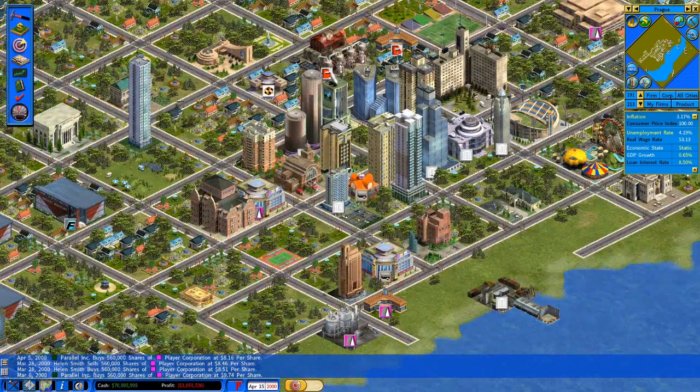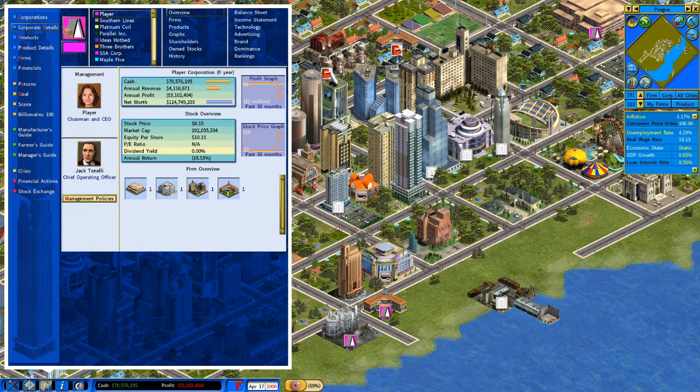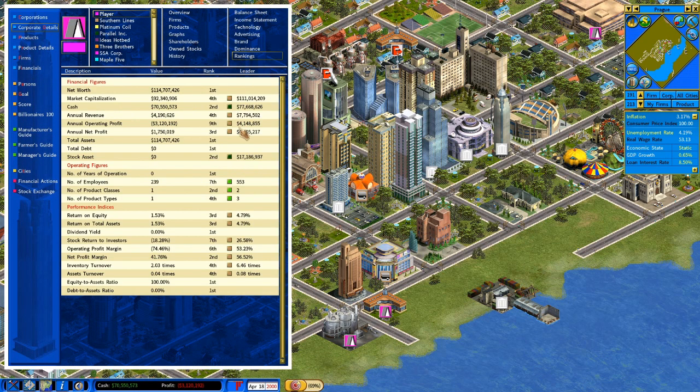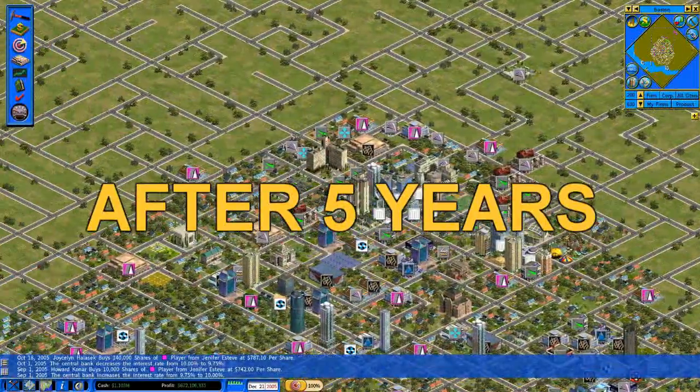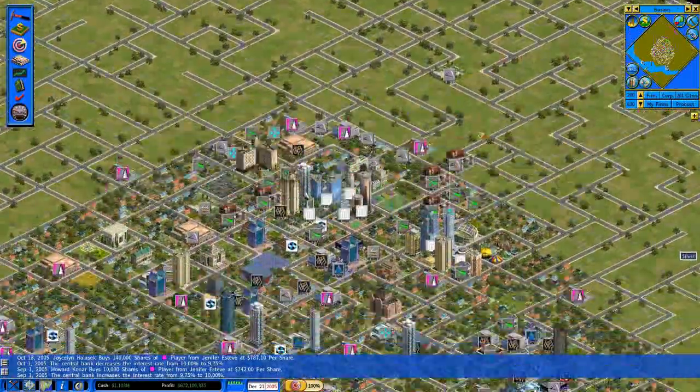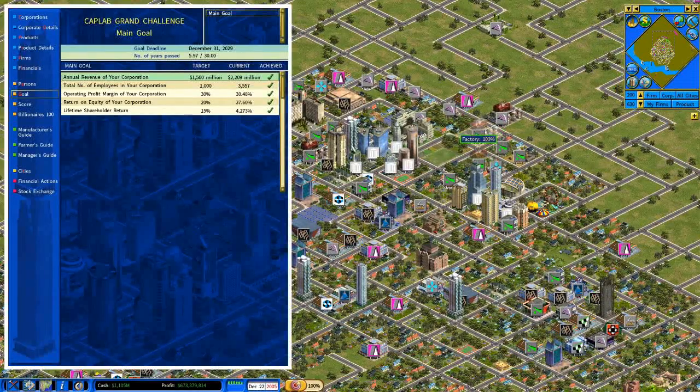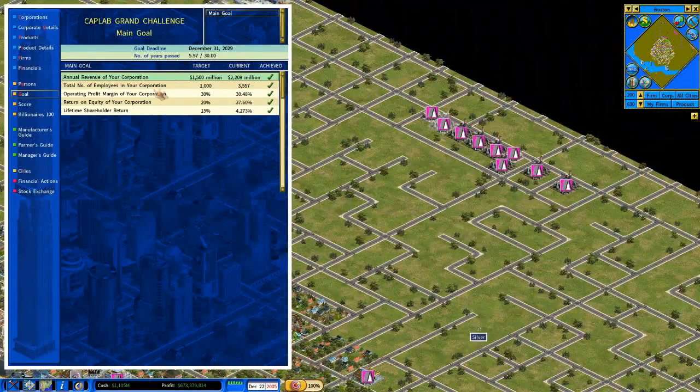Now, it's important that you also take note of the rankings. The rankings would be shown here under corporate details, and our goal is to reach annual revenue, net profit, number of employees, and ROE at a minimum of 5th place. So assuming that we have tried that strategic approach, which I have discussed a while ago, we should be able to reach our current results. You could notice that we actually achieved all our goals for this portion.